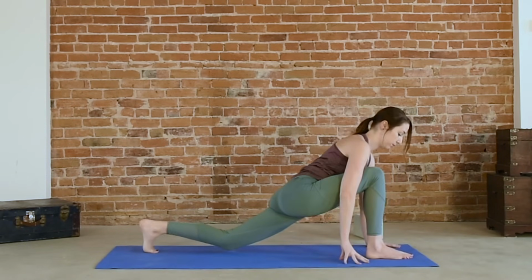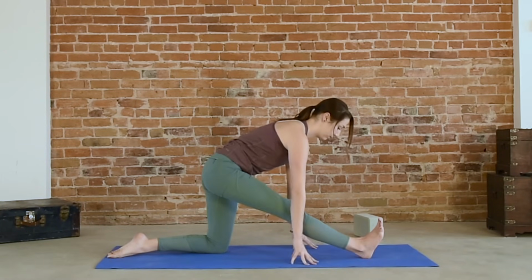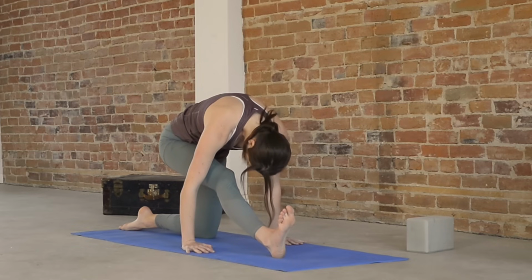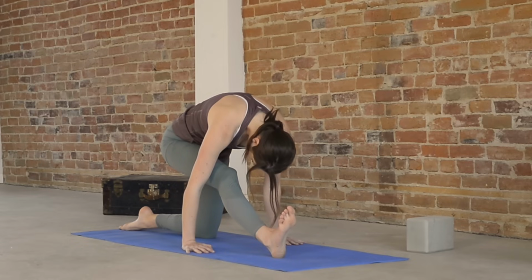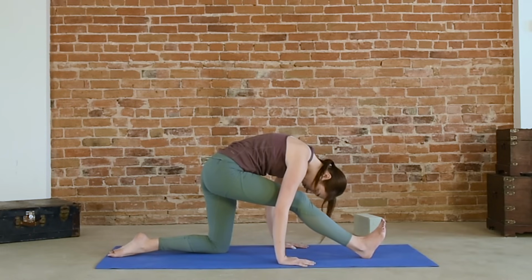Let's straighten our right leg and fold over the right thigh. So this is your runner stretch, or some people call it half splits. You might need to bend the right knee a little bit, especially if the hamstrings are really tight. And if the floor is too far away, you can put your block underneath your hands.